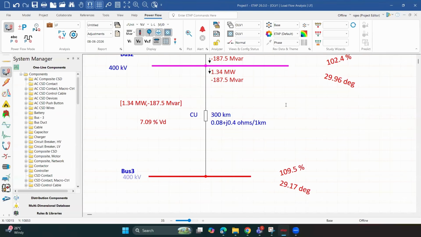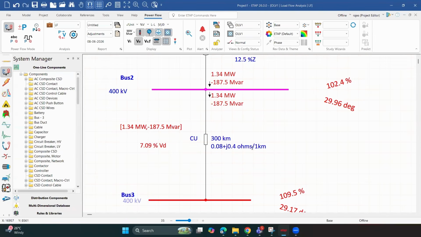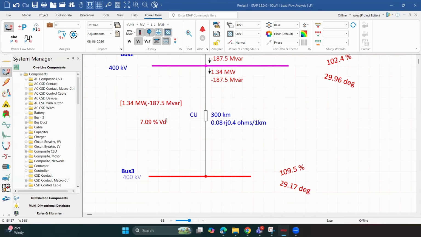What is the Ferranti effect? In high voltage, extra high voltage, long, very long transmission lines, during no load or light load conditions, the receiving end voltage is higher than the sending end voltage because of the shunt capacitance present in the system. That's pretty much like what you have simulated. In order to do such simulations, make the concepts clear and validate them, obviously you need some basic concepts.